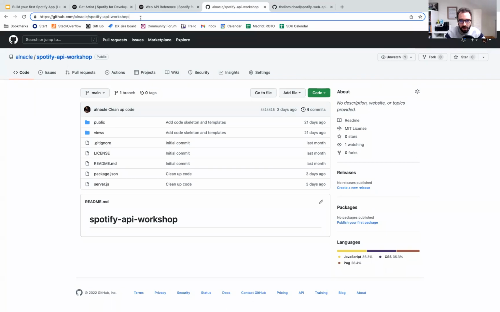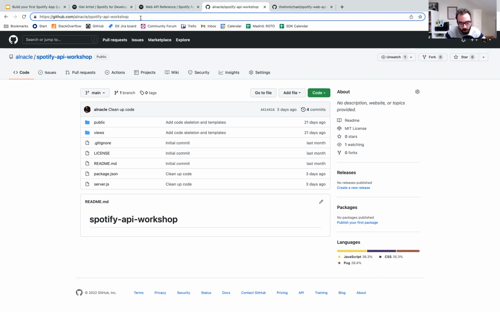The idea is that everyone has this repository cloned locally. If that is not the case, please clone it, because we are going to use this repository as a template. We'll be coding here, and whenever we implement anything, we are going to commit and push it here, so you can synchronize the changes between me and your local repository.